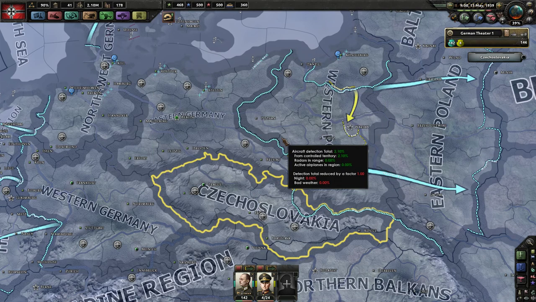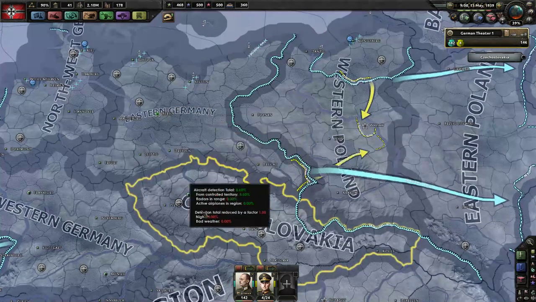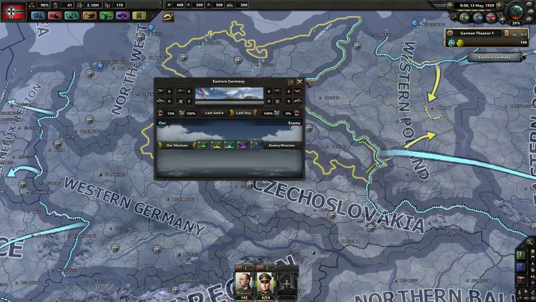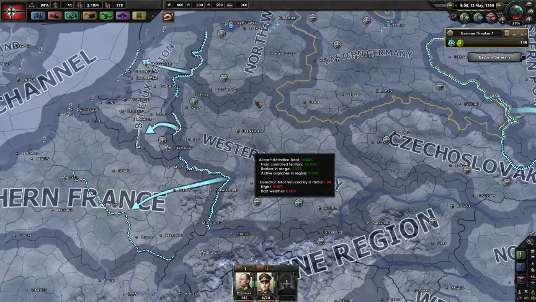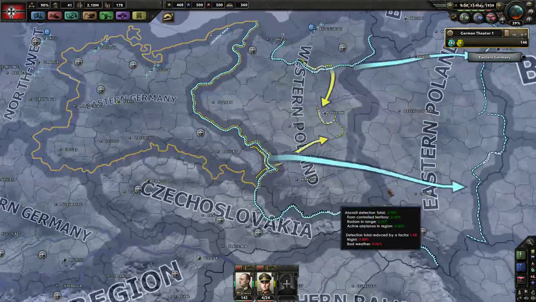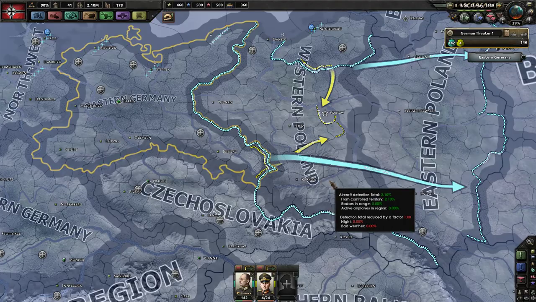Planes are not like units. Planes don't move tile to tile. They deploy to regions. So to begin with, what we're going to want to do is probably deploy some fighters over here to make sure we don't get bombed by the Allies. And then we're going to deploy all our fighters and our bombers over here to help us take Poland.